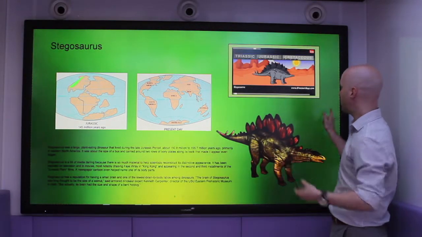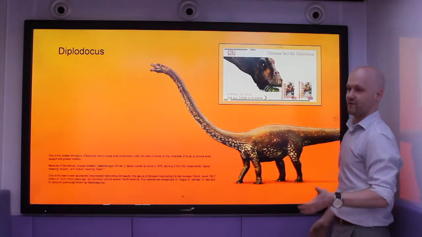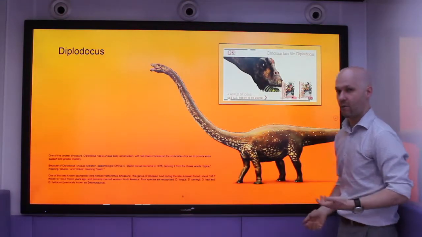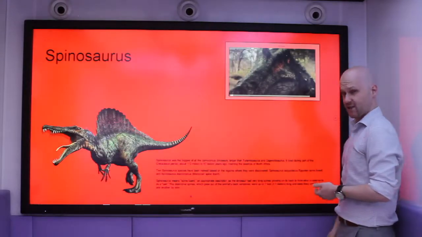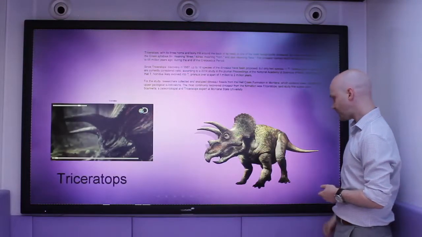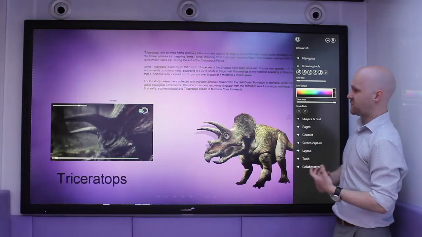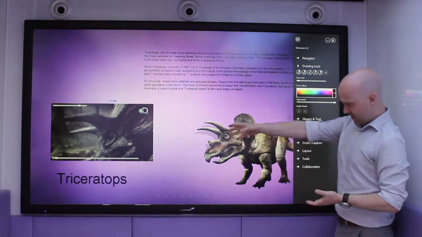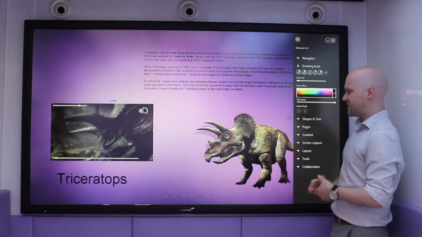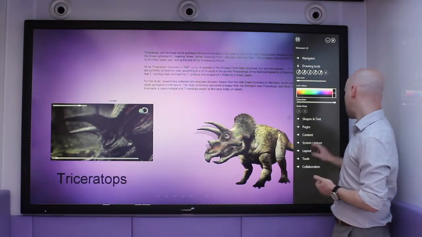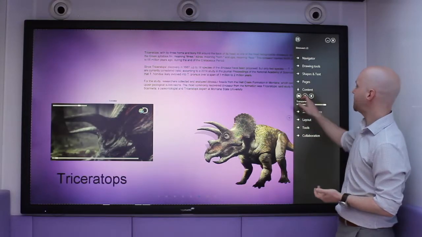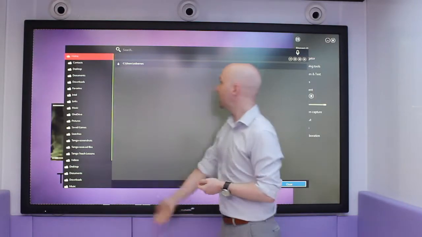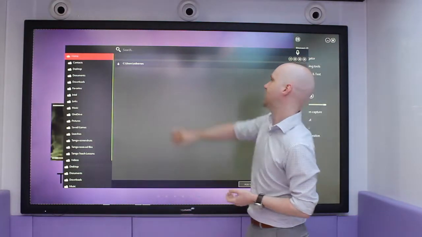You can start building up a number of pages in a this-is-what-we've-done-earlier approach, or you could be doing it live. There's no right or wrong way to do this. It's entirely up to the teacher and how they want to use it. If I wanted to bring something specific based on the fact that a learner has said, well, this video has loads of information about Triceratops, but it doesn't actually say whereabouts in the world it came from. Okay, well, under content, not only do you have information that you can bring in from the left-hand banner here, you can also search the internet for extra resources.